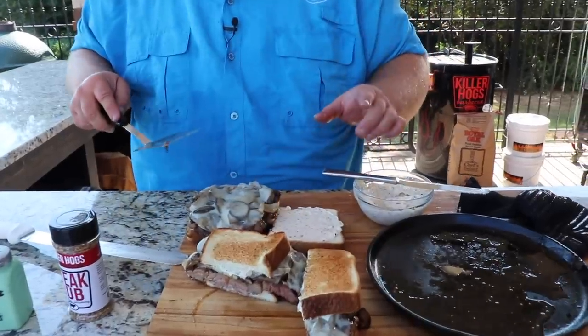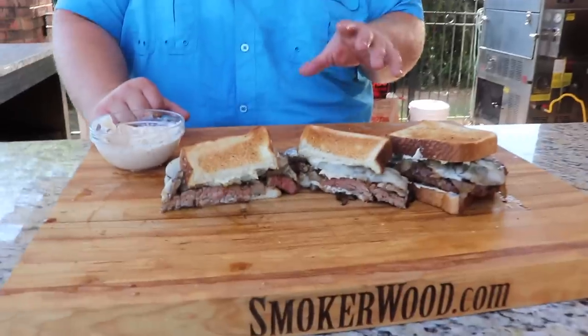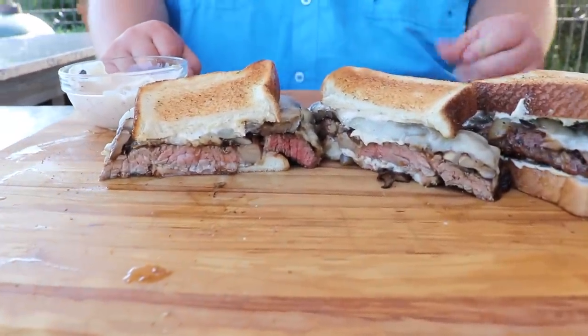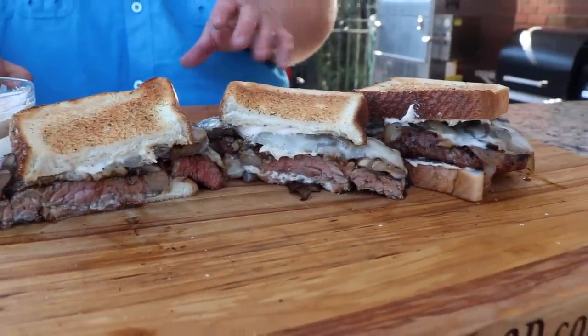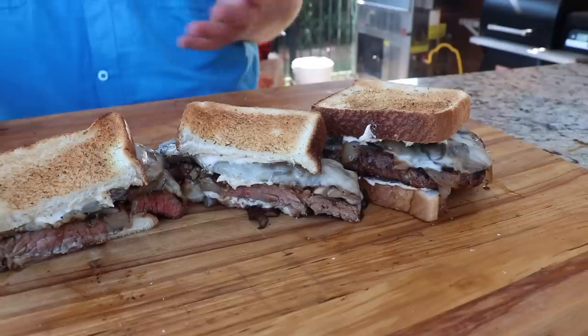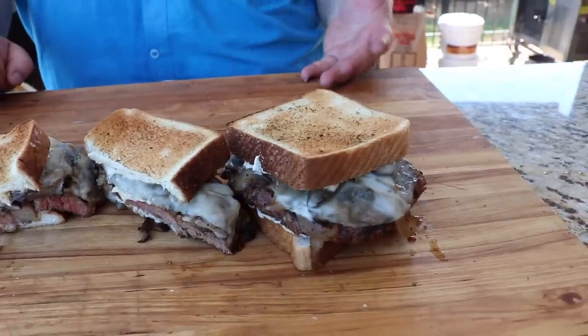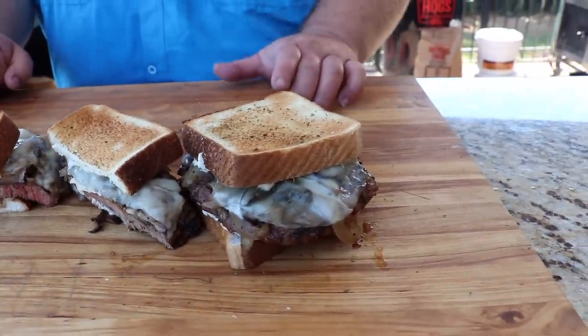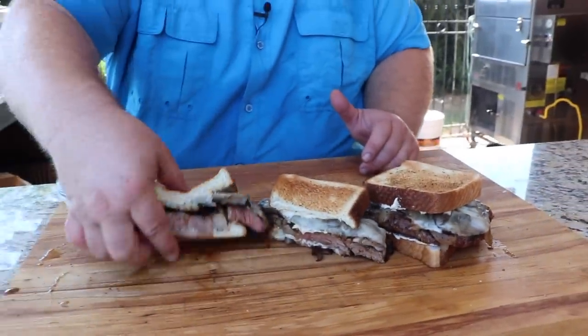Building another one — going with the roasted garlic mayo, a little hot sauce, lots of black pepper on both sides of the toast. Scoop that steak right on top. I want more meat than bread on my sandwiches. To recap: we started with two ribeye steaks, about 8 to 10 ounces each, seasoned with salt, pepper, balsamic, and Worcestershire, marinated for 45 minutes. Sautéed baby sliced portobello mushrooms and onions in olive oil and butter until caramelized. Grilled the steaks two minutes per side to medium-rare, topped with mushrooms, onions, provolone, and served on Texas toast with roasted garlic mayo.